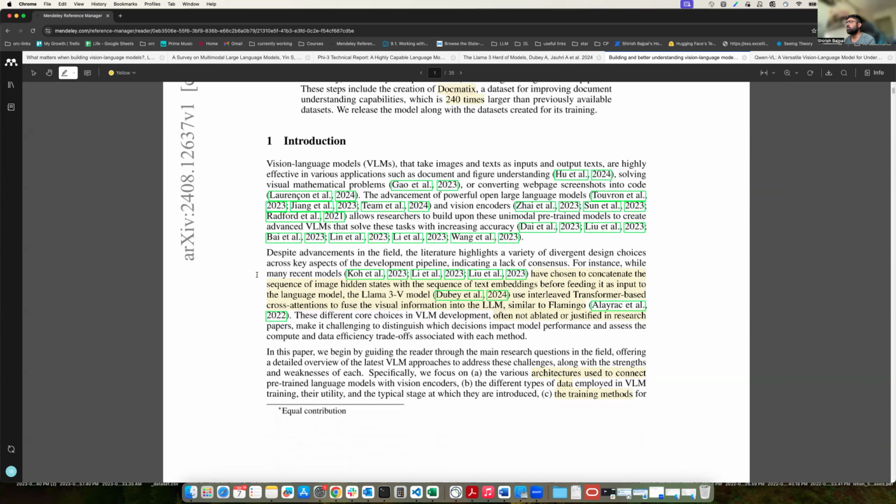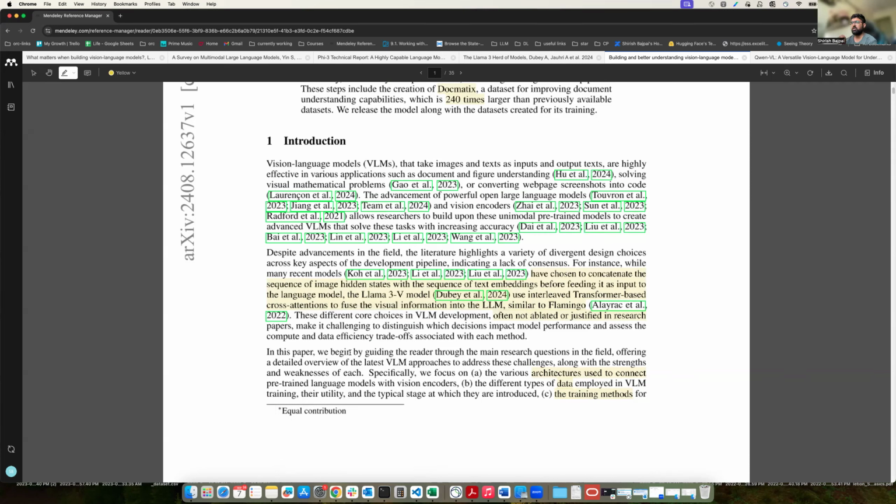Okay. So if you see, even though there has been a lot of advancement in the LLM field as well as the visual language side, which are called LMMs, we still see that for the very fundamental things, like how do we merge the image token and the text token, there isn't a consensus established yet.